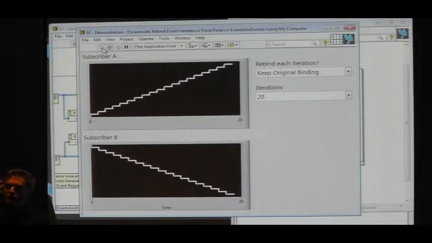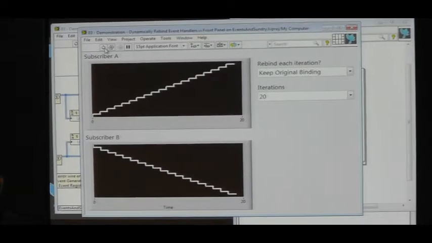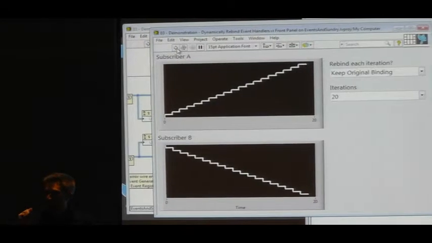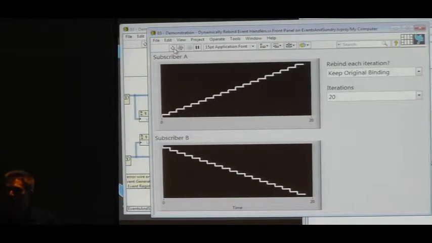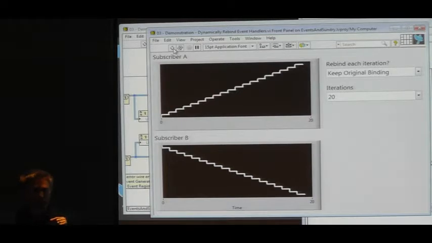I wrote this example specifically because of one line in the help document. I don't want to quote it because I'll get it wrong, but it basically says for each event handler structure, you must explicitly tie it to one event registration node. And I'm like, that is so not true. Events are so much more powerful than that.